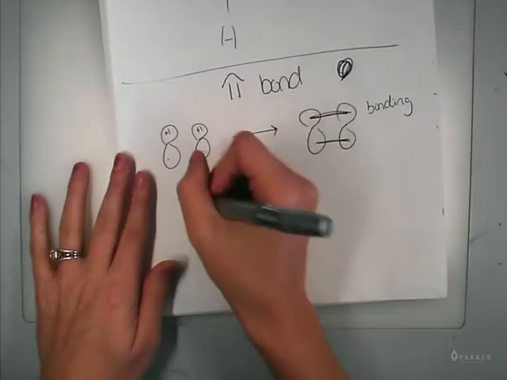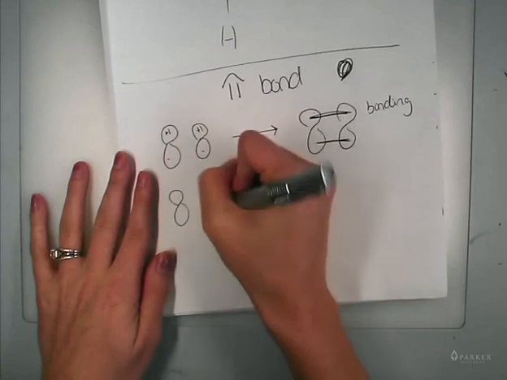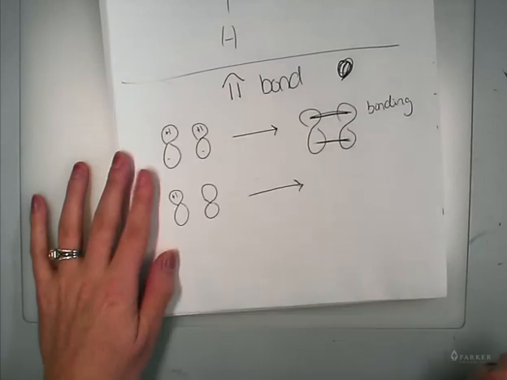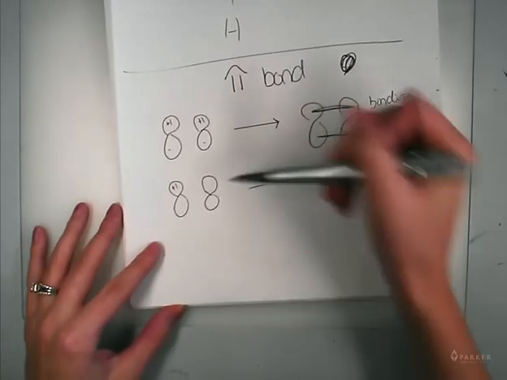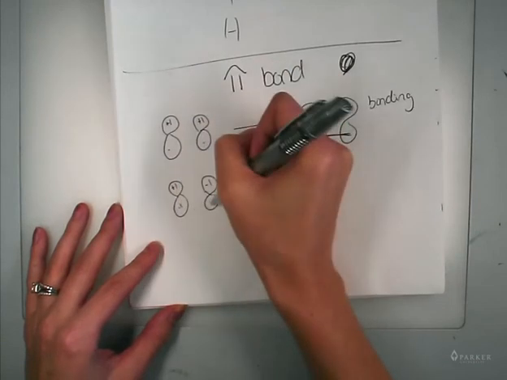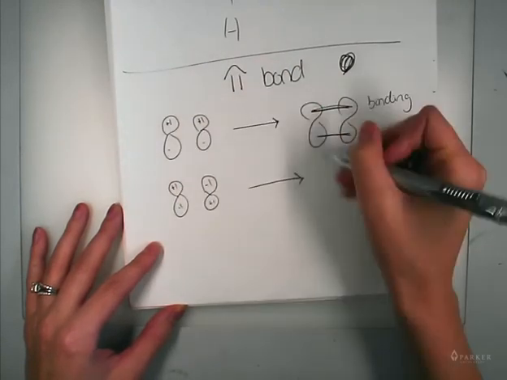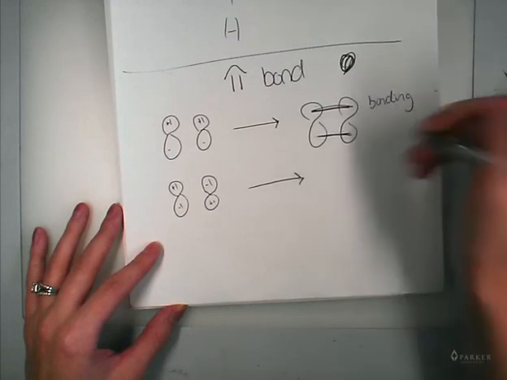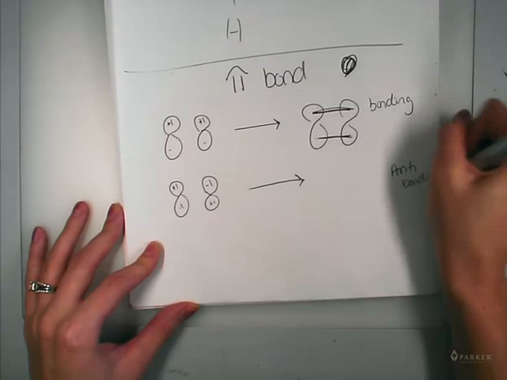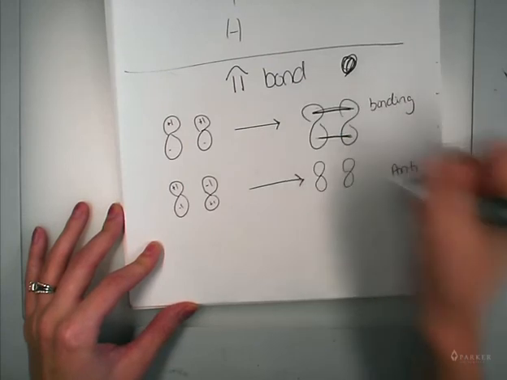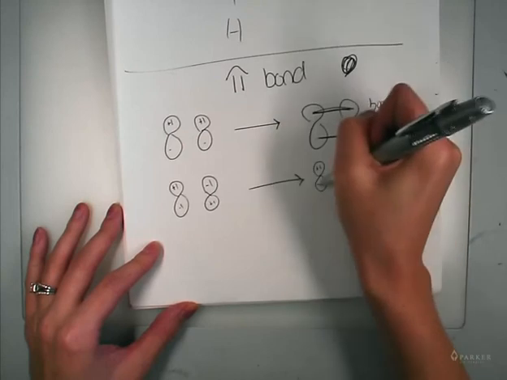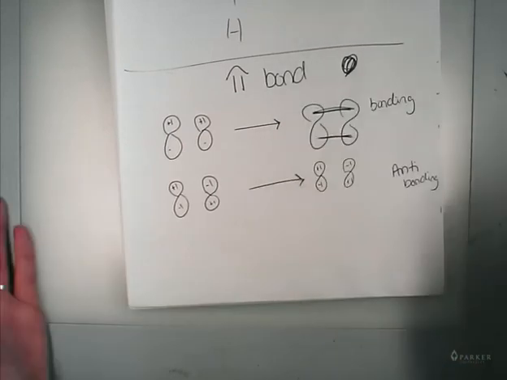Constructive. So if I was doing the anti-bonding, and let's say I gave you the magnitude of this lobe is +1, so the magnitude of this lobe would be a minus, and if that's a minus, that'd be a plus. And so just like you did before, if you have the anti-bonding, they're not going to do anything. So you just redraw that with no lines in between. Nothing happens.